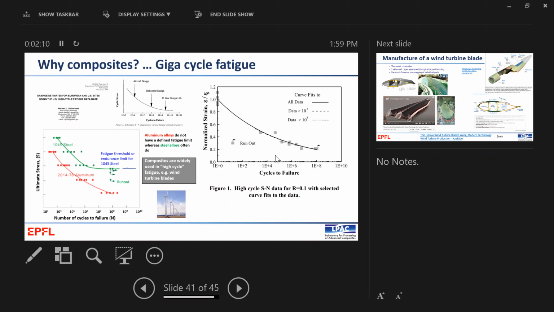Aluminium alloys don't have a defined fatigue limit. They just keep on reducing the ultimate stress with cycles. Steel runs out, but you reach a certain stress after which it continues to perform. And so do composites. So at a certain stress level, you can run basically indefinitely. So they're excellent in fatigue, and that's glass composites. And that's why you don't see aluminium wind turbine blades, because they are light, and you don't see steel because they'd be so heavy, be absolutely humongous. So glass has found a very natural niche, and there's some nice databases around high cycle fatigue of composites.